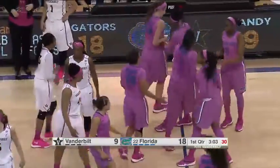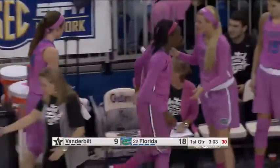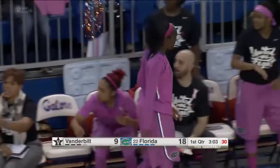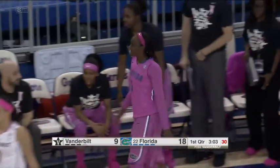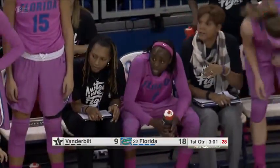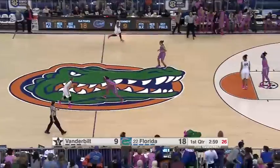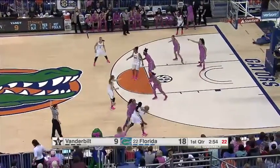Ronnie Williams, 8 disqualifications on the year. She had a program record in her freshman year of 16. She's done a much better job, but that's a foul you don't want to see her get. Yeah, especially so far out. And you're right, she has been doing well from freshman year to now, but you're still seeing her have a few games where she goes back to her tendencies of having silly fouls when Florida needs her on the floor.